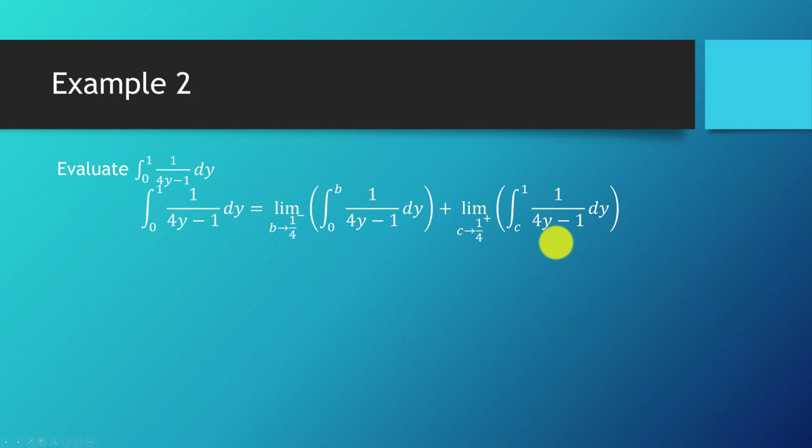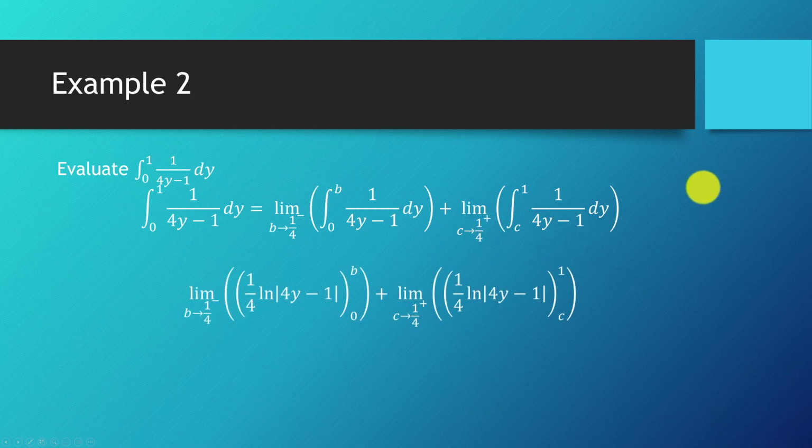So we're splitting it up. I like to use different letters here, but I think you can use the same and it's okay. I just prefer to use different letters like b and c. Next, we are going to integrate. Luckily for us, this is a rather doable integral.